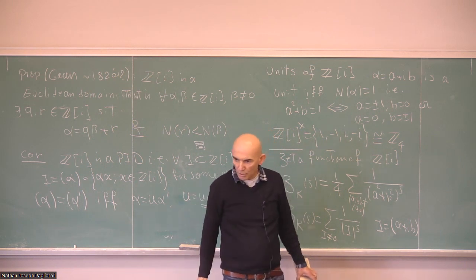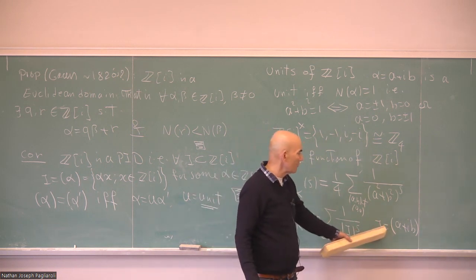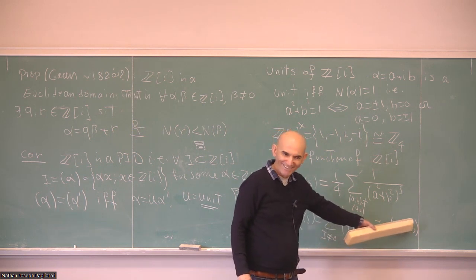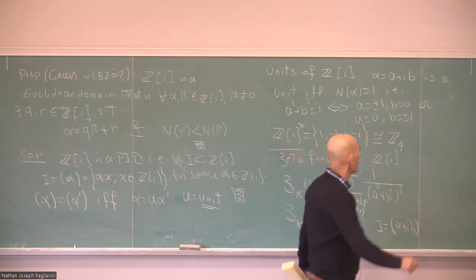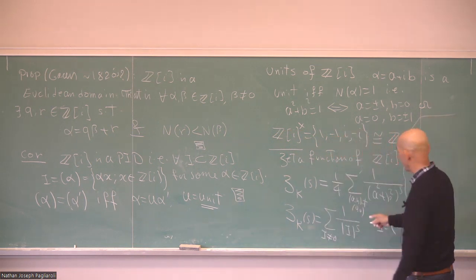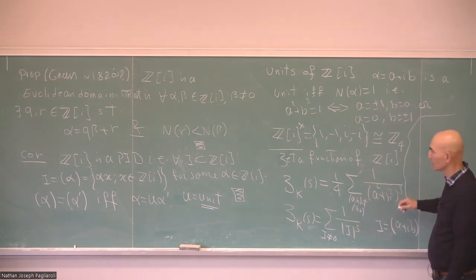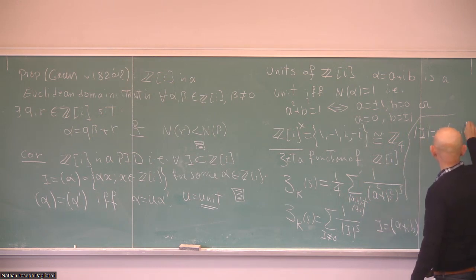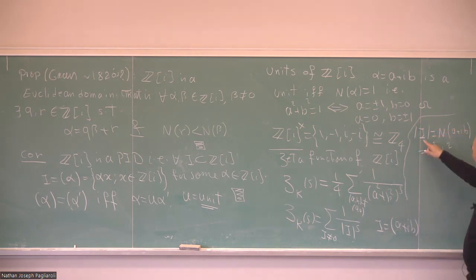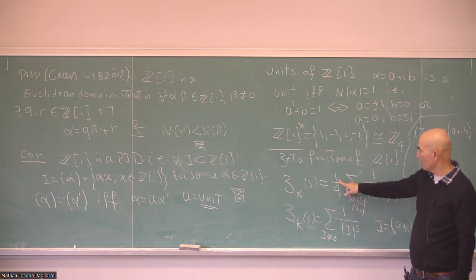It has some generator. Now, it turns out that the norm of this ideal is equal to the norm of the generator. This is true, so I'm using that. It's not totally obvious, because you have to go into the quotient and measure its size, but that's true. So in this case, the absolute value of I is equal to the norm of a plus ib, which is a squared plus b squared. And of course, I is different from 0 if and only if the pair of integers a and b are not both 0.